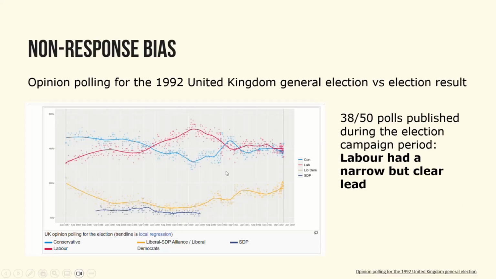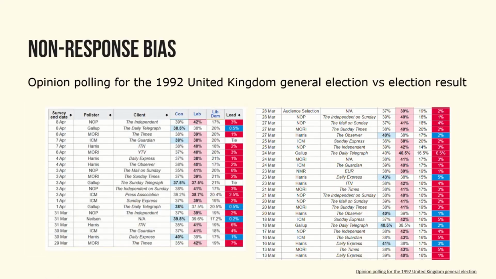And you can even see this chart here. The red line is Labour and blue is Conservative. In the UK, we call them Tories. Here you can even see the results of each one of those polls. And you can see red has taken over. So there was no doubt that Labour would win.